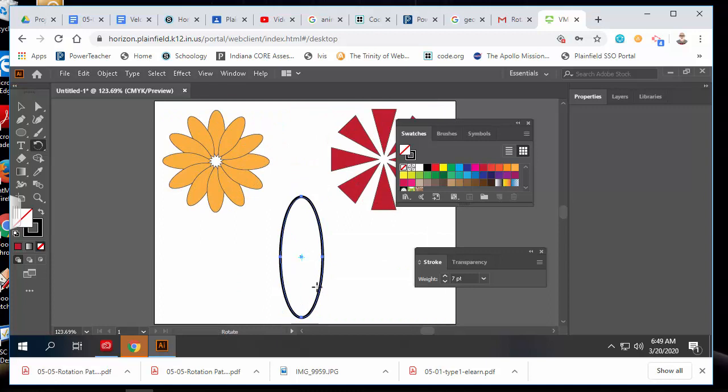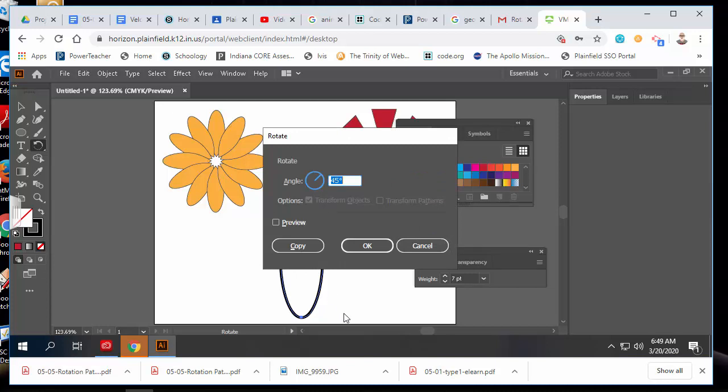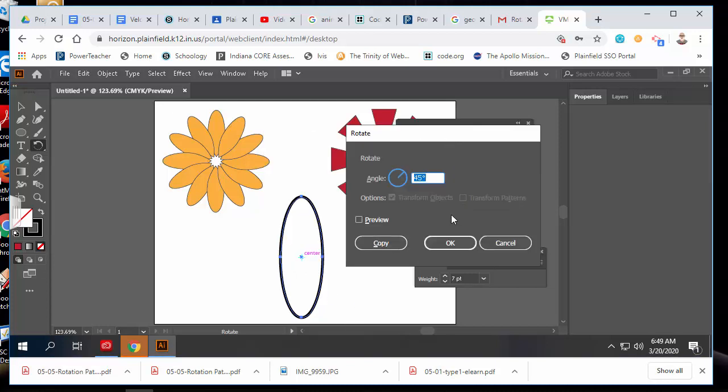I'm going to take the rotation tool and use that center. So I'll still hold the Alt key and just come right in there and click on it. I'll just do an Alt click right where that center anchor was. All right, right in the very middle of it. So again, same kind of thing.